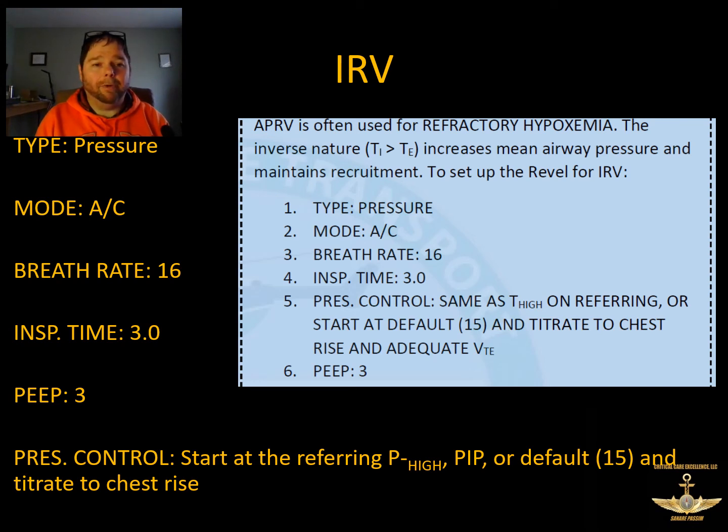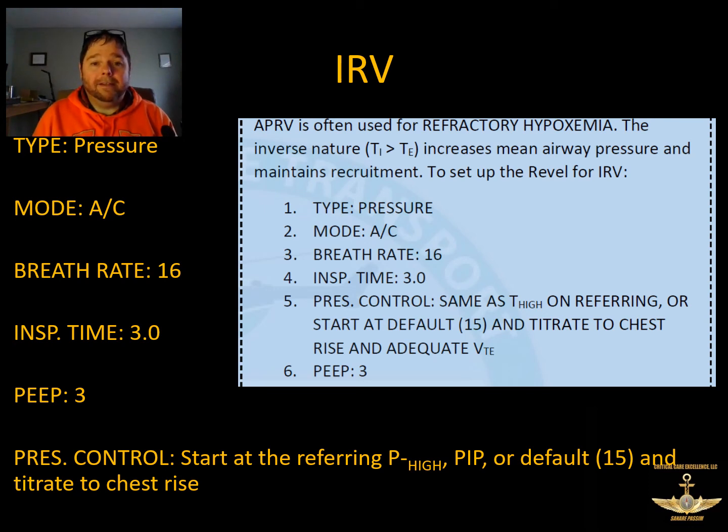And then we're going to set our rate at 16 and our I time at 3 seconds. And the reason for this is because of the limitations of the ventilator, it will not allow you, no matter what you do, no matter how you set it up, to set an I ratio any greater than 4:1. So even if you were to try to set the rate lower and the I time to be longer, it's still going to lock you out from doing anything greater than a 4:1. So what this does is it allows us to set the longest I time possible and still have a reasonable amount of ventilation.